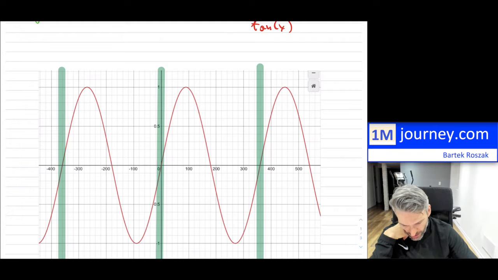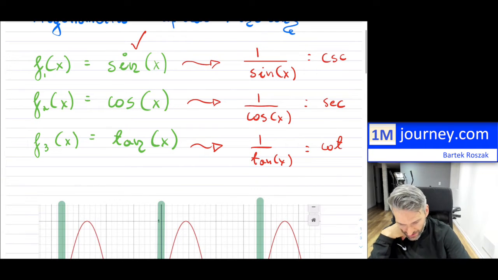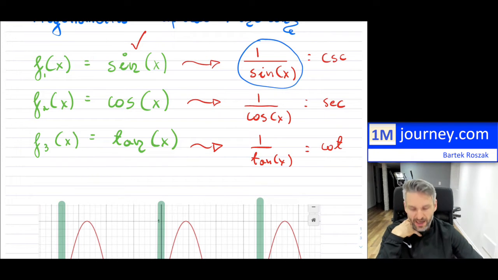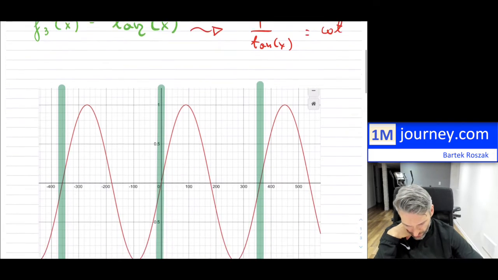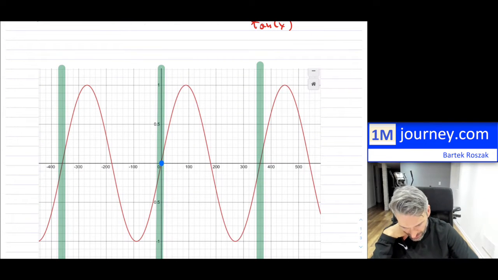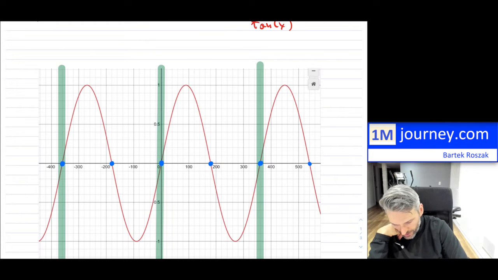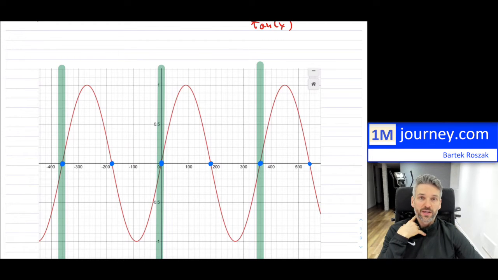Well, the reciprocals. We know that at zeros, if we take the reciprocal, and we look at this, wherever sine of x is 0, right here it's 0, and then it comes back again, and here again. At all of these different points, we know that sine of x is 0. And if we take 1 over 0, that means at these particular points, our cosecant, our actual reciprocal, doesn't really exist. It's undefined, so it just skyrockets through.